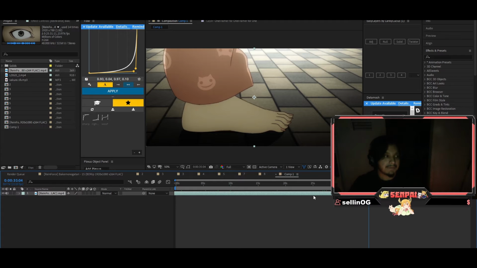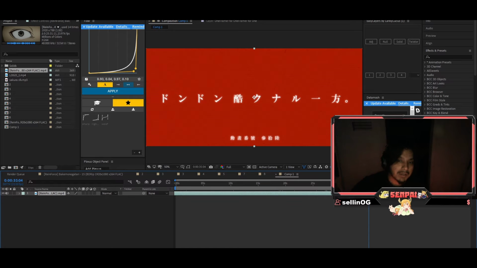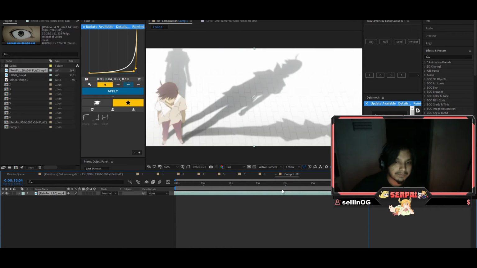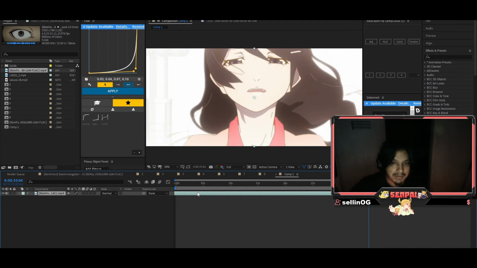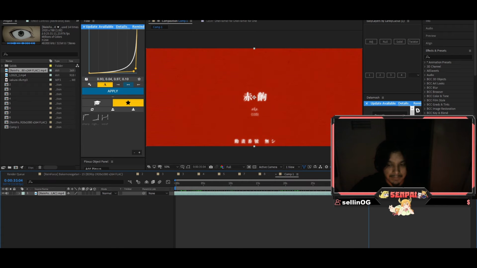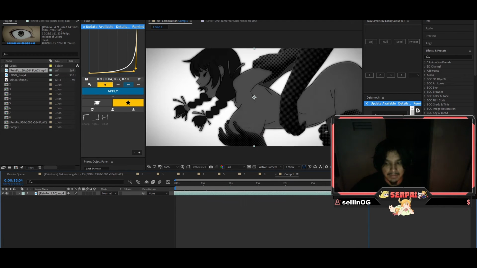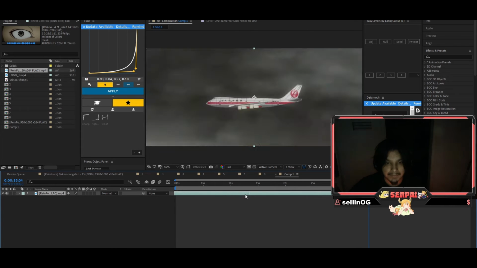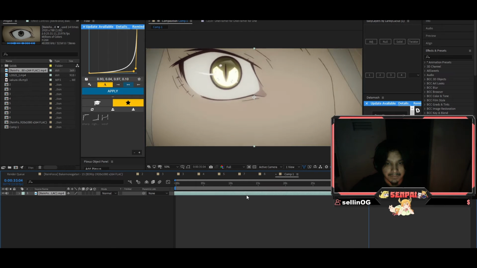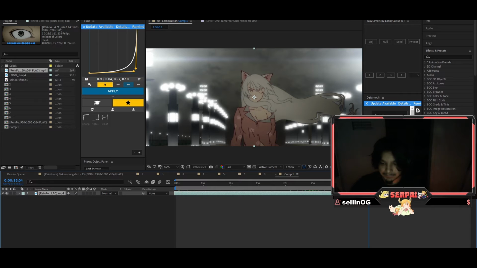But if scenes are already pretty much slower and smoother, it'll look a lot better for Twixtoring. So I can show you, let me just cut to a good part. Something like this right here.